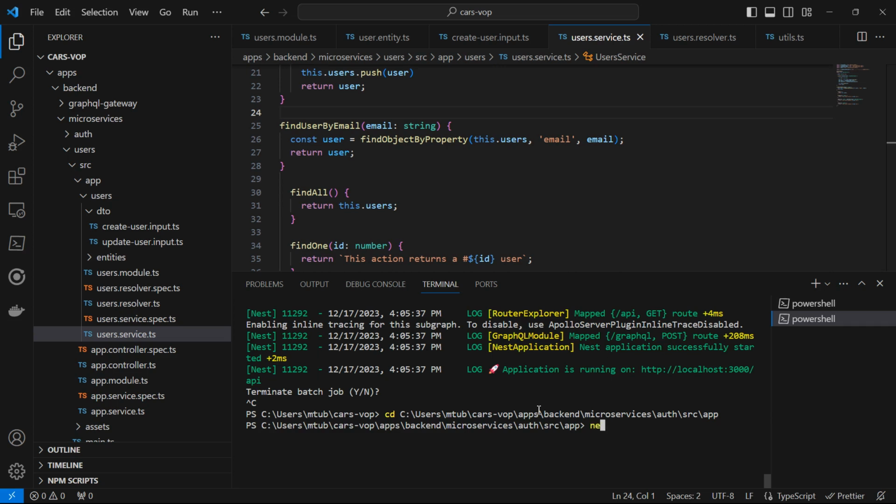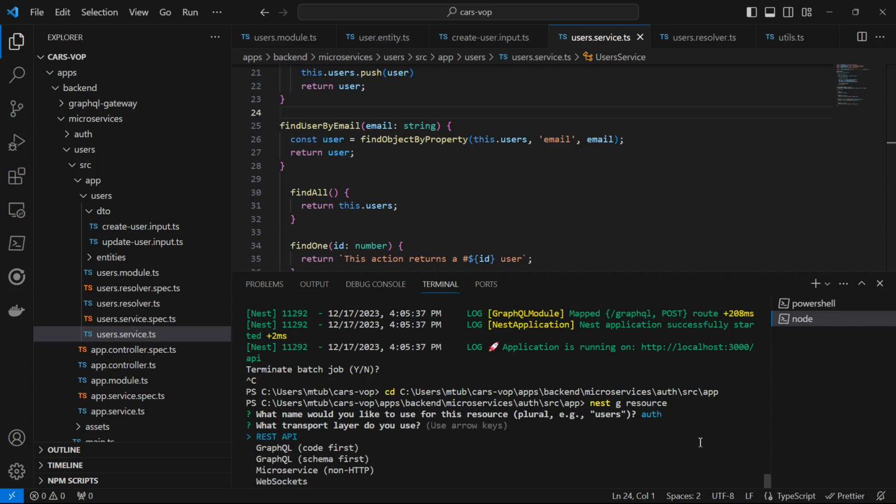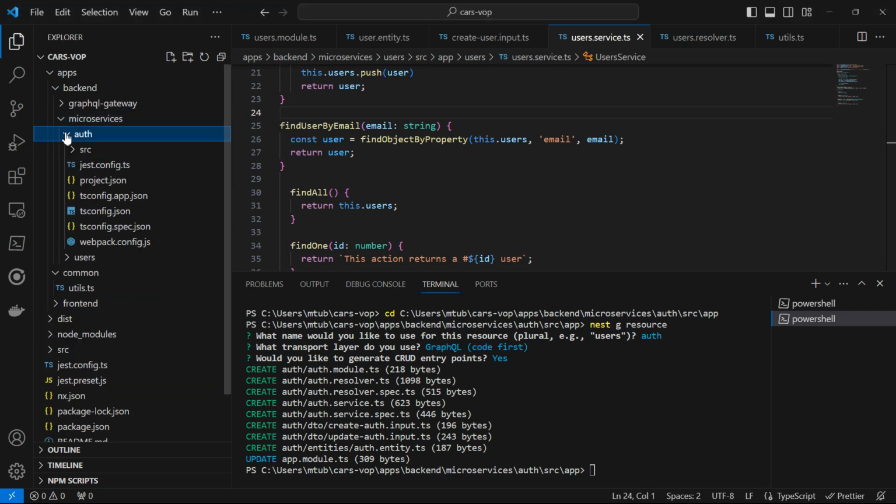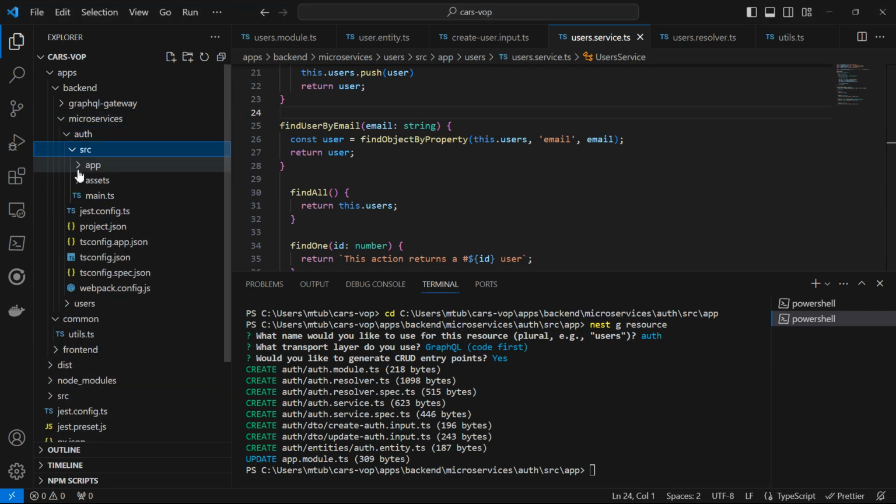NestJS resource, and so GraphQL. Yes. Okay. Now add the GraphQL module to the auth module.